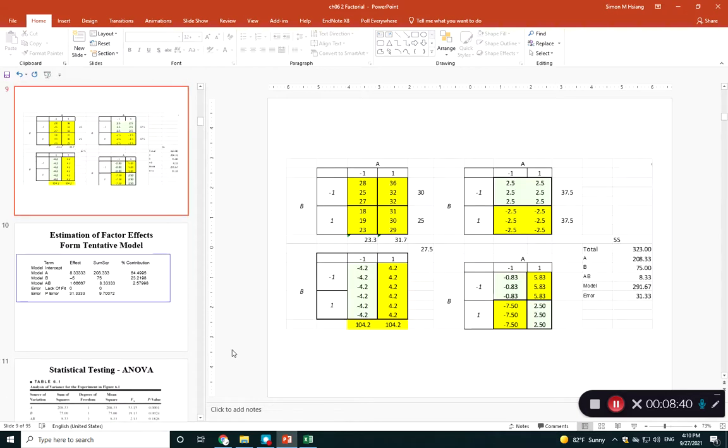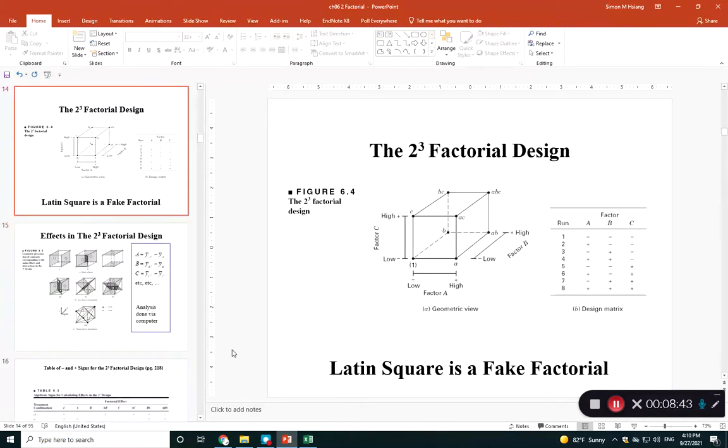Okay, so today we're going to move to the 3 level. So rather than a square, now we have a cube. And if I have a cube, then I have low for A, high for A, low for B, high for B, and low for C, high for C. So low, low, low, still using the parentheses 1 as my 0, 0, 0 conditions. Okay? And the 1, 1, 1, everything is positive, will be the ABC conditions.